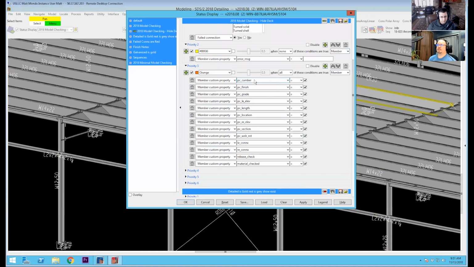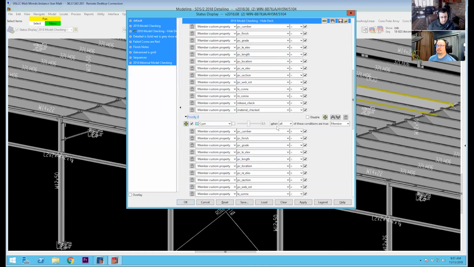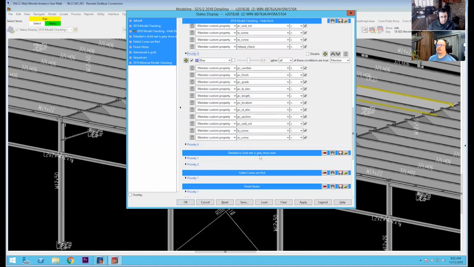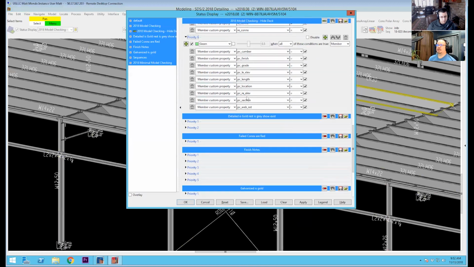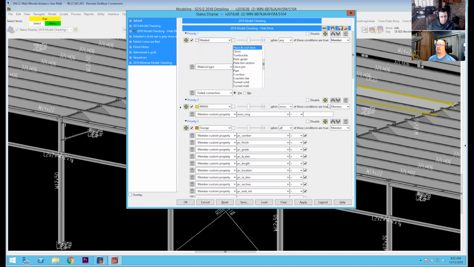So just to scroll through this, what you'll see is this is all of our different settings that we'll check off. All right. The next priority down will have stuff from this list, but it'll have a couple less. So if you don't have all of these items, but you do have all of these, it goes to the next color. And you just work your way down the list, and you're going to get a smaller and smaller priority list on each until you get to the bottom, and then beyond that, I don't care. But you want to set your minimum priorities at the very bottom and special cases at the top.